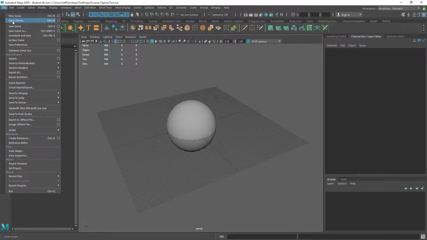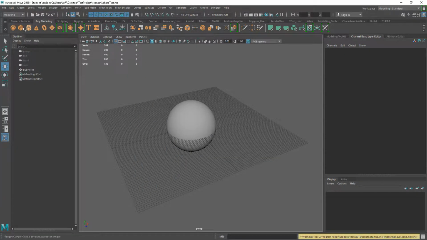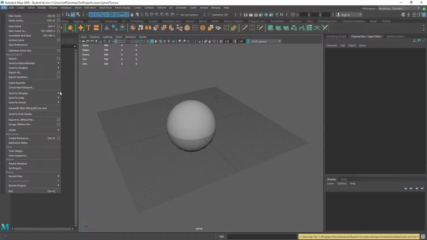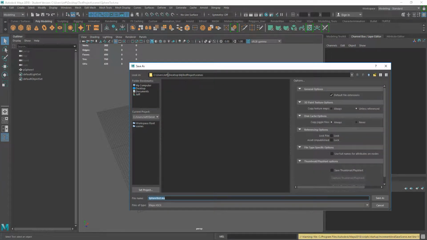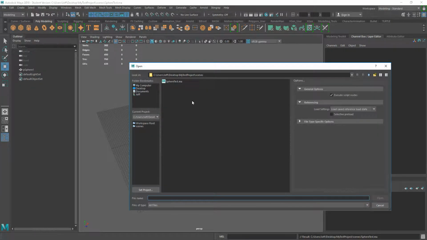So again, if I was to do, say, an open scene, let's see if this has updated itself. Make sure I am on this project folder. Okay. There we go. That's updated it. I'll just show you that in a second. So that's updated that now. And this is looking towards the scenes folder again, even though I've not told it to. Maya instinctively looks towards this folder. Call that one still sphere test. Continue. If I do an open scene, it's going to be looking to that my test project as well. Okay.